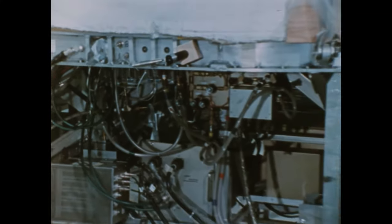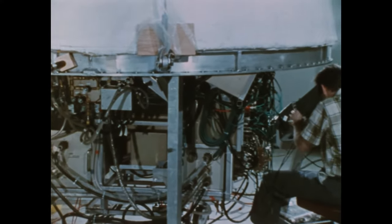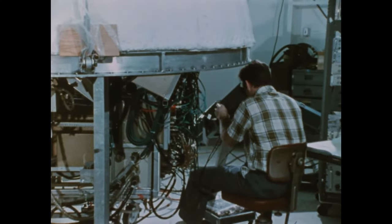In these spark chambers, physicists from the University of California hope to find evidence of antimatter in the universe. Their instrument is a superconducting magnetic spectrometer. In one flight, it will record the trajectories of 30,000 cosmic ray events. If even a single trajectory bends in the opposite direction, it may be proof that antimatter exists.